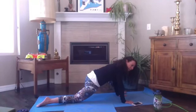Notice what comes up. Any thoughts that you're having. And try to allow this moment to be meditative for you, right? So, as part of our moving meditation, right now we're in stillness, obviously.